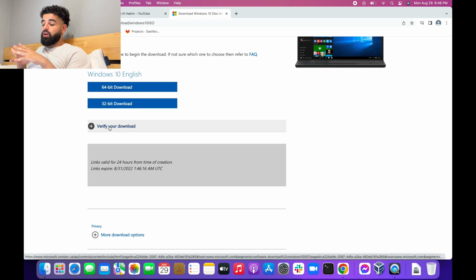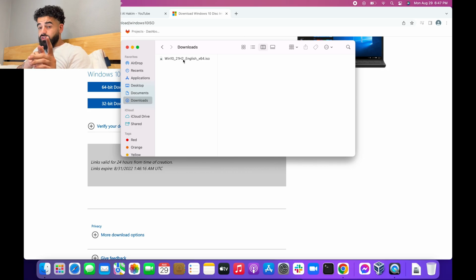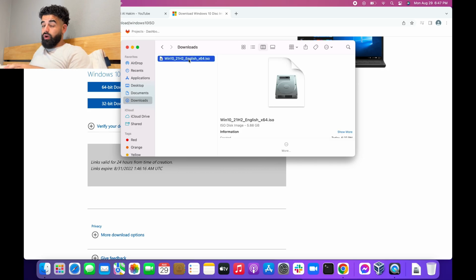And keep in mind, this only works on MacBooks with the Intel processor. So if you have an M1 or M2 laptop, it's not going to work, unfortunately. But if I do figure out a way to put Windows on that MacBook and game on it, I'll definitely make a video about it. However, as you guys can see, I already have it downloaded right over here.